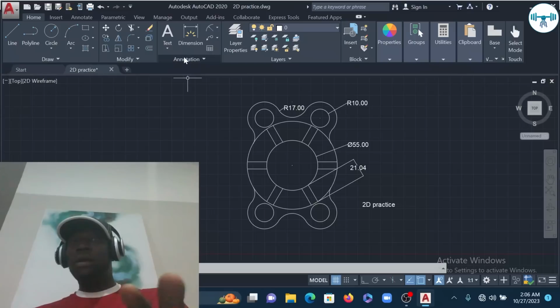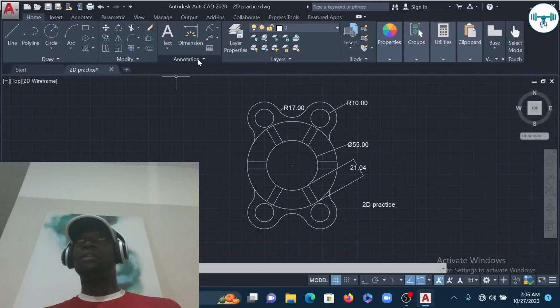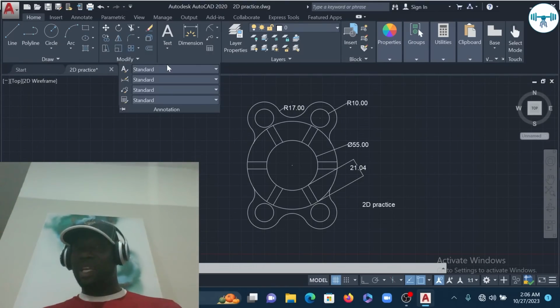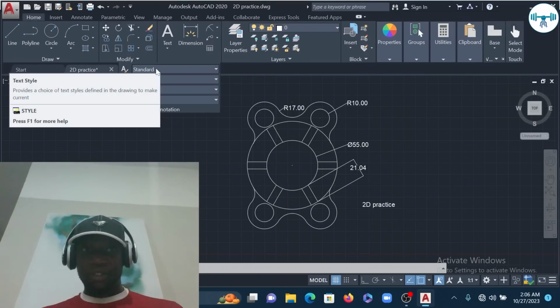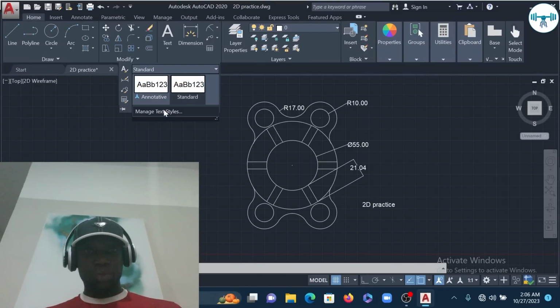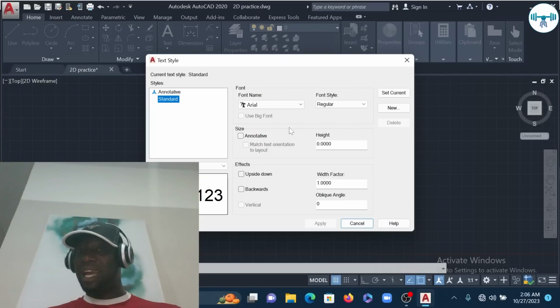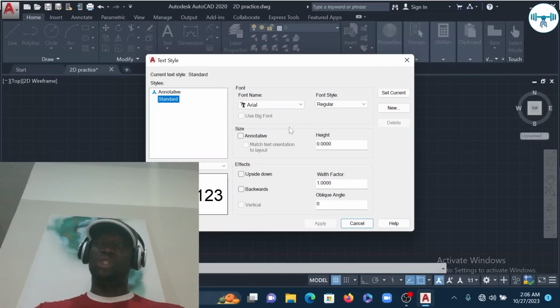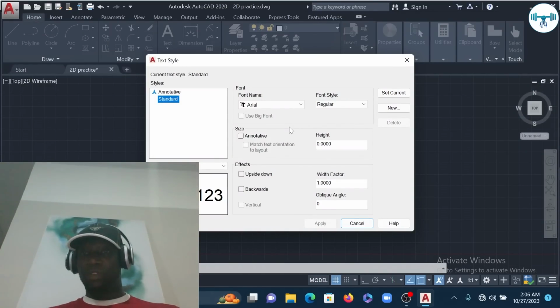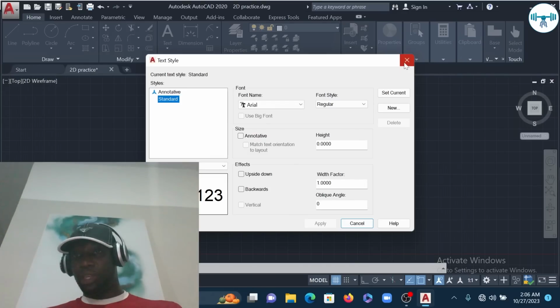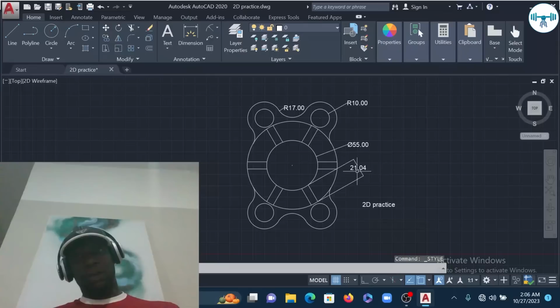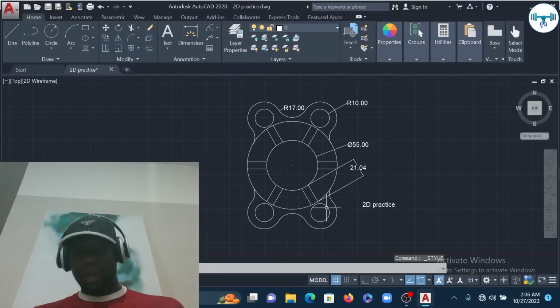Now, if I want to set my text generally the way I did for my dimensions, I'm going to come to this place. The first one is text styles. I'm going to do manage text style. So the same thing we did for the dimension. Here we are going to choose the font we want to be using, the height of the text, the width and everything. And when we've done this, it remains constant throughout our drawing. So we don't need to be adjusting it one after the other. It's going to waste a lot of time. When we finish with that, we say set current. Okay, so we're not going to waste our time on this. I already explained that with the dimension.